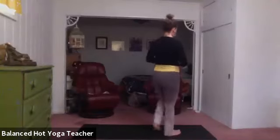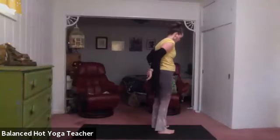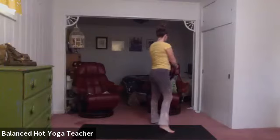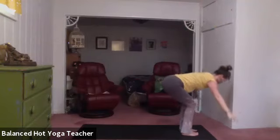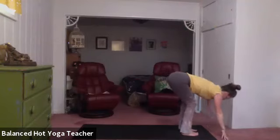And then let's go through some nice slow sun salutations. Standing at the top of your practice space, weight in your heels, thighs back, hands together, inhale, exhale, arms down, inhale, reach up, exhale, fold forward. Feel free to bend your knees.